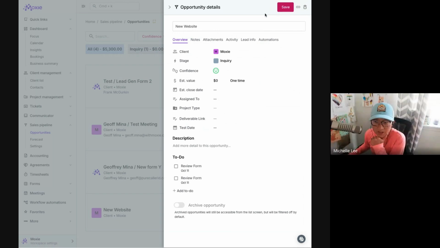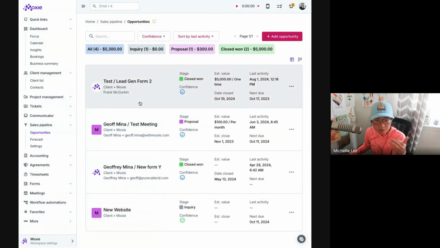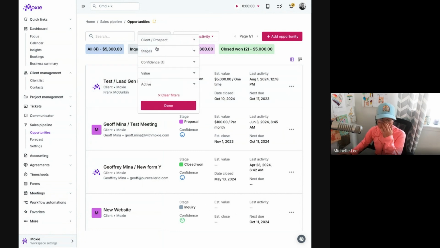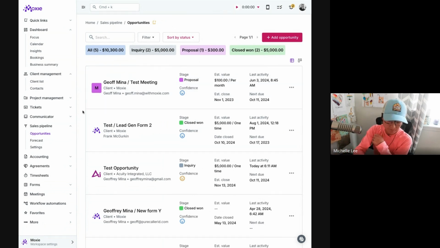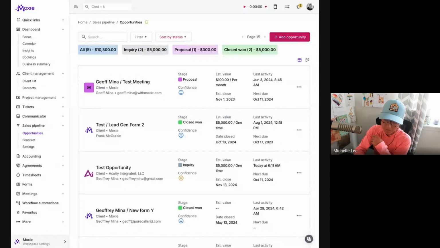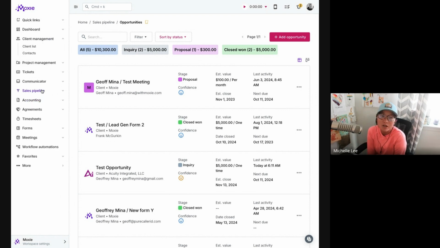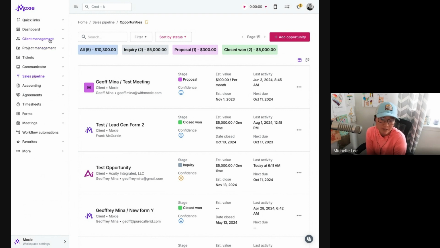What other questions can we answer for you on sales pipeline? Or if you have questions on workflow automations, we can definitely dive into that as well. Something that came up on a demo I was doing, maybe you can talk about quickly, if no one else has a question. What's the use case for going from an opportunity to a prospect versus going from an opportunity to a client?